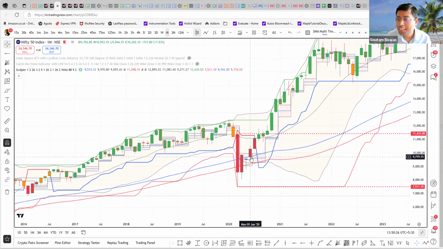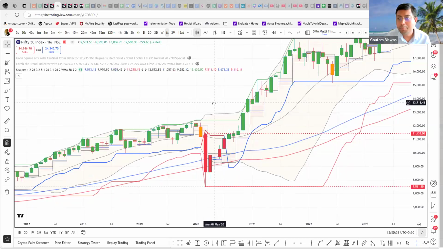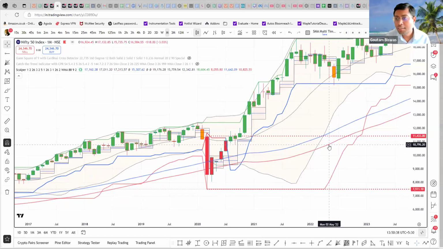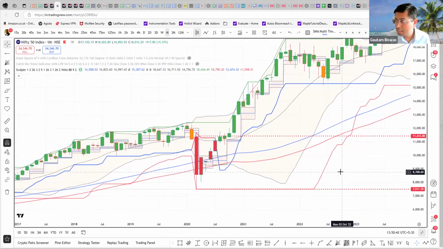And that is the beauty of this indicator, if you understand just what I described in the last 10 minutes. Can you summarize whatever I just described? Let me understand whether you got what I was trying to communicate. Can you please summarize what I just described in the last 10 minutes?